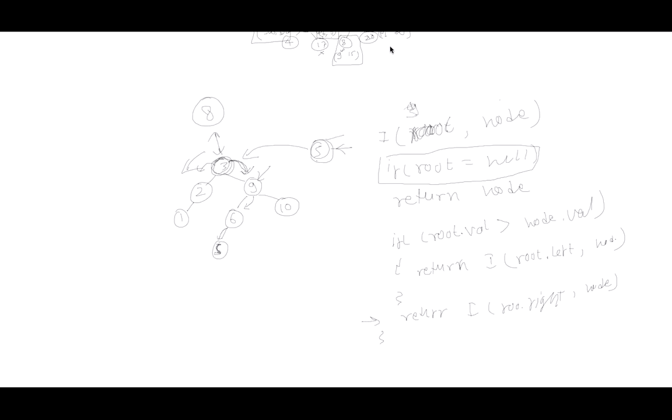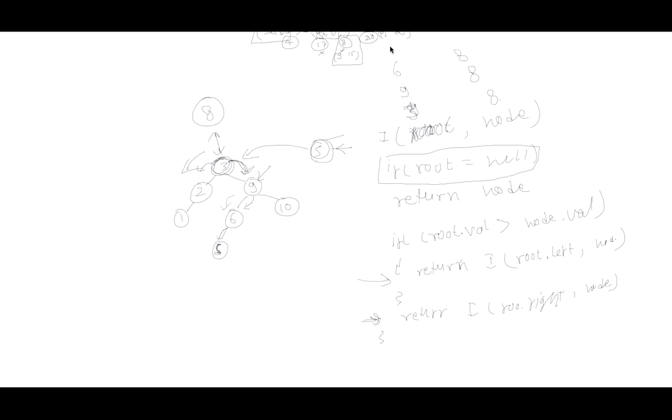First we come with 3 and 8. And when we go right, we come with 9 and 8. It is also not null, and 9 is greater than 8, so we go left. That means we come with 6 and 8.